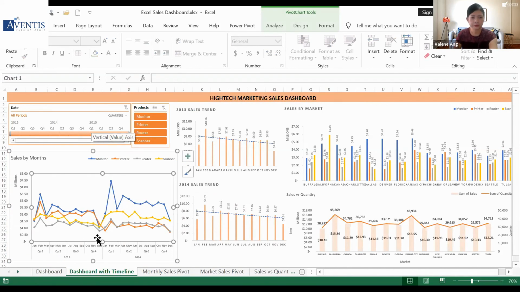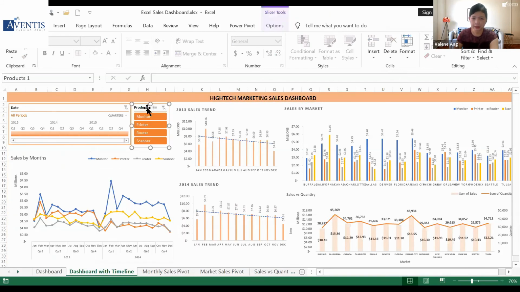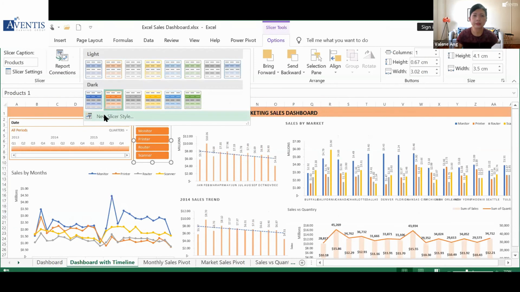Okay, now I'm going to show you how you can customize the slicer design. So let's say I do not want to use the slicer with this borderline, okay, I can therefore create a new style.